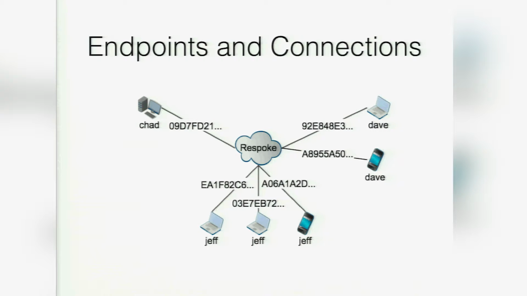Here's an example of how this is typically used. You've got a number of devices that have Respoke connections. You've got Chad over here who is really old school. He has a desktop machine, with a webcam mounted on top of his monitor. He has a single connection. He doesn't do a lot of other things, and that's what he has. So his endpoint ID is going to be Chad. That is the logical identifier that you assign from your application to say, okay, who is this who's connecting? The connection ID is this UUID gibberish thing that identifies this as Chad's connection.